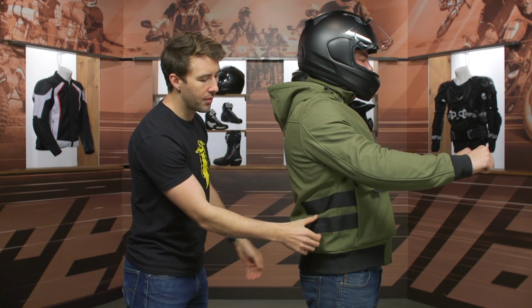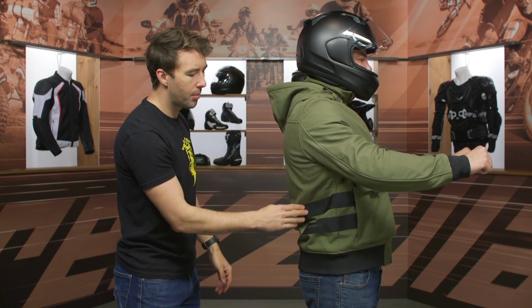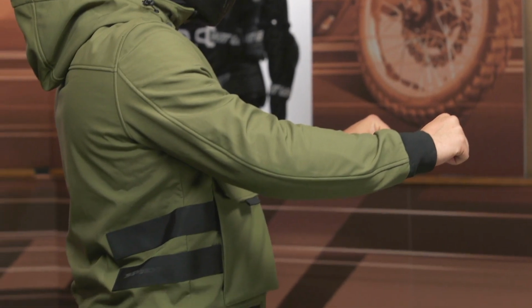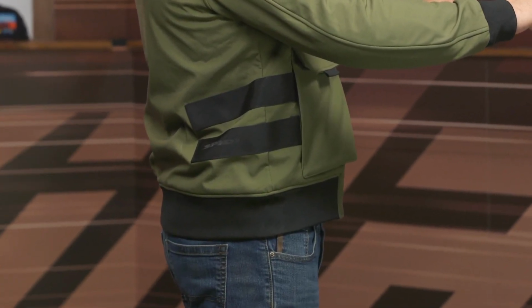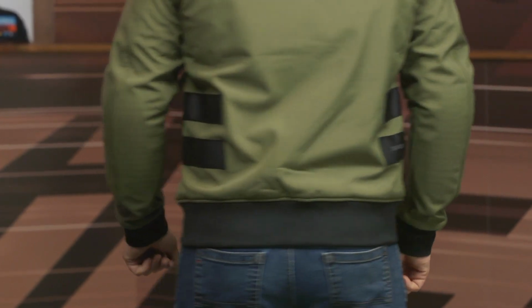Very straightforward around the waist. This just is kind of a style piece here. It doesn't really have any particular function there. And again, overall, just kind of that knit stretch material towards the waistline. Pat, go ahead and face the back for me, sir.